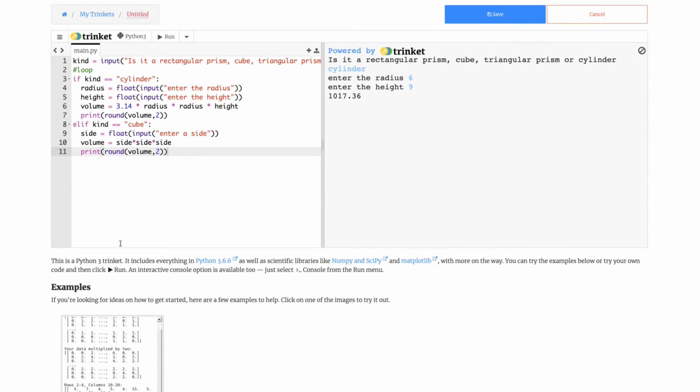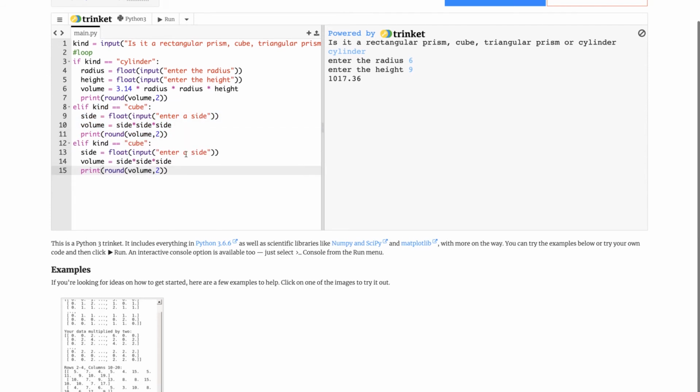Okay, now let's move on to our next one, the rectangular prism. So the rectangular prism is very similar to the cube. Why is this? Because it is the same formula. I just use one variable since it's a cube. It has same sides all the time. So I will just copy this instead of having to write everything down.